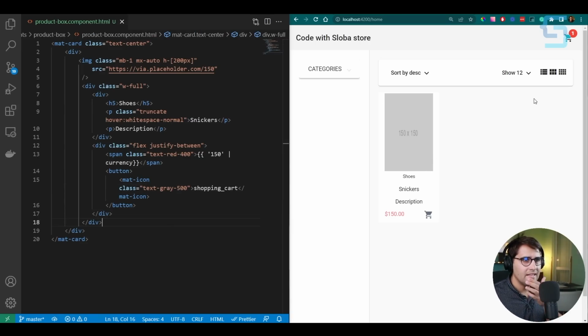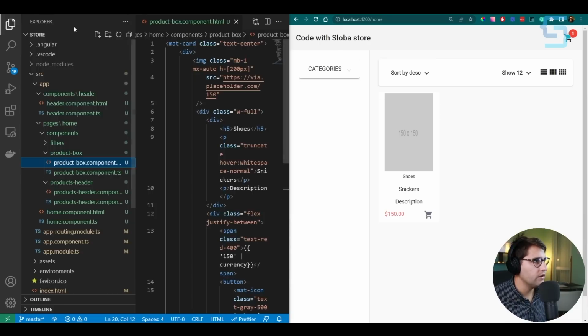So the one thing that I want to change here is basically, depending on what layout is selected, we want to change the layout of our product box a little bit. So when we are in full screen mode, basically when we only have one column per row, we want to show the image on the left side, and we want to show the description, the title, and all this information on the right side, so that it takes more space actually, right? And that the image is bigger.